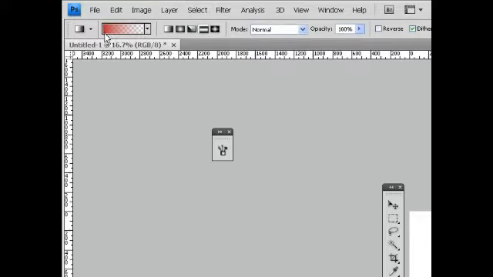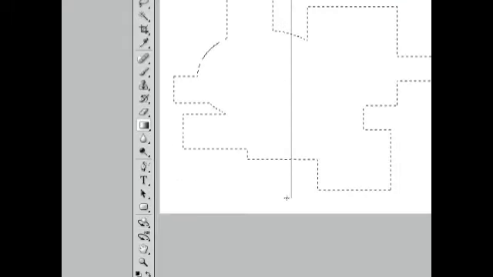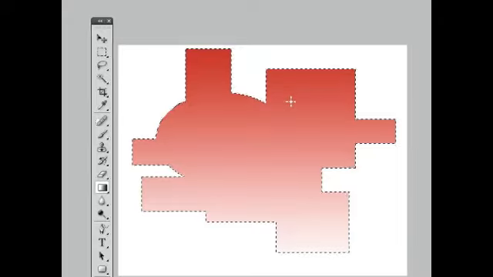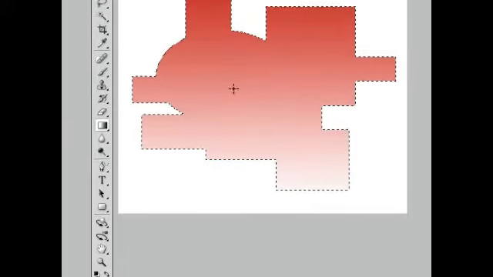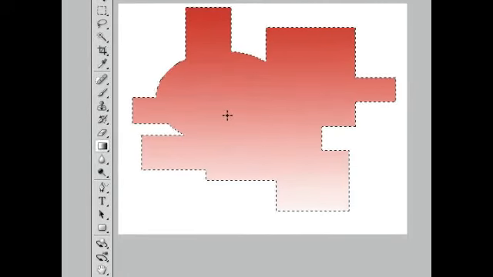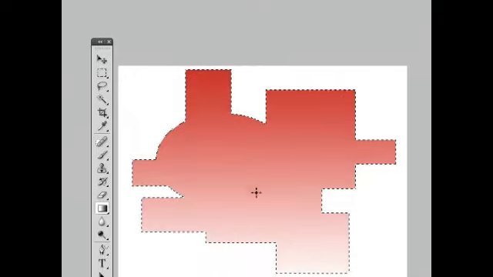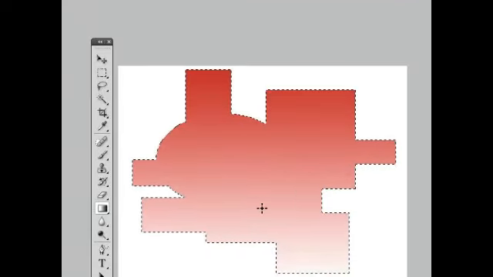That means transparent. So if I was to use this gradient, it would basically just be the foreground color over a transparent area. So let's see what that would look like. I can hold down Shift and make a straight line. And it might be hard to tell since the background's white, but this is actually transparent. It's not really red down to white, it's really red down to transparent.